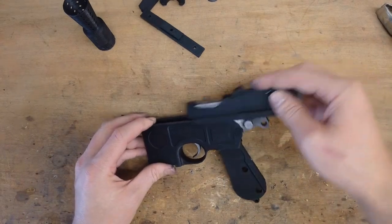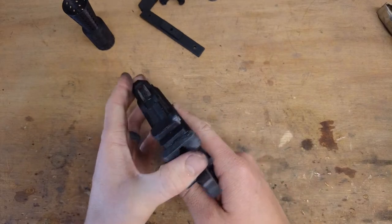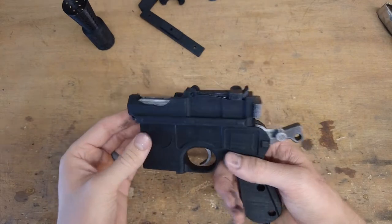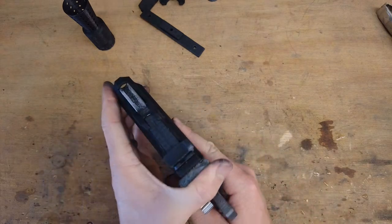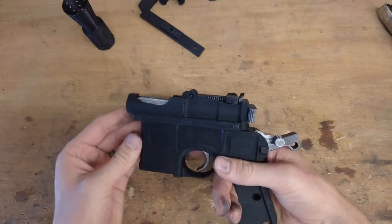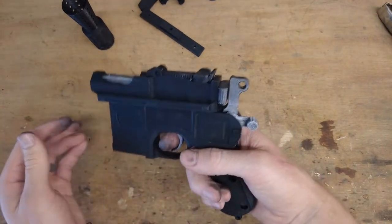The upper assembly should just slide easily right on the lower. Push it all the way forward. If you don't have it far enough forward, the hammer won't go all the way forward. You may need to cut that chamfer on your trigger pack.